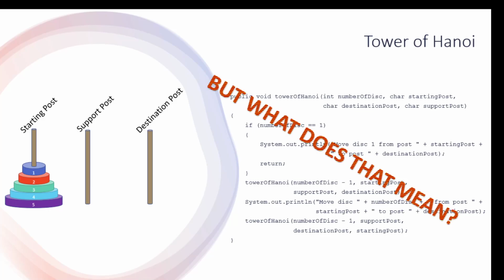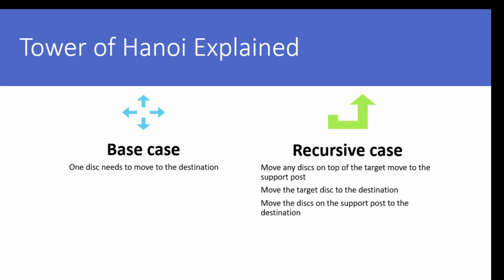So the base case in this case is the trickiest part to sort out. When I came back and first started thinking about recursion again in the Tower of Hanoi, I really had a hard time figuring out what the base case is, because logically you're saying, oh well, the base case is that everything's on the right tower, but the actual base case to defining this, that's traditionally done, is one of the disks is ready to move to a destination.